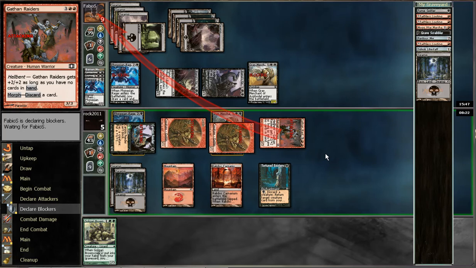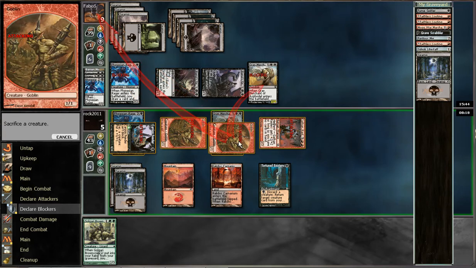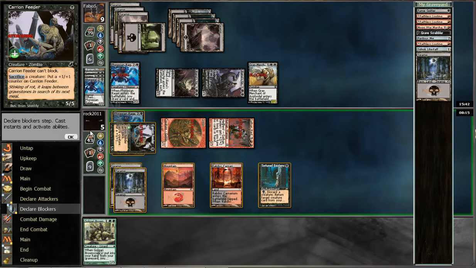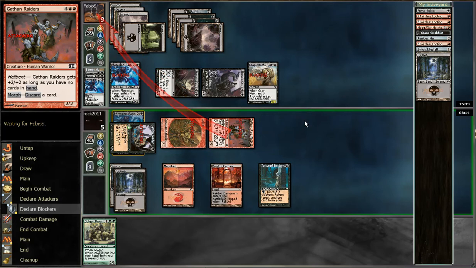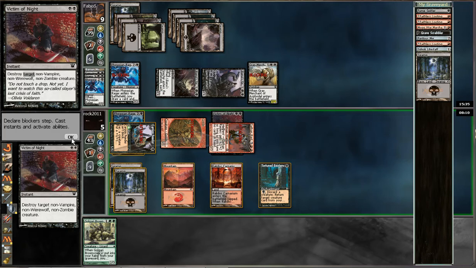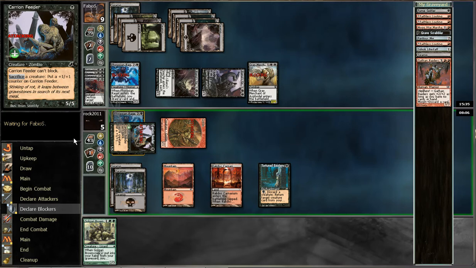So Gray Merchant blocks the token. Well, we eat the token. That's no downside to that. And get in for 4. So 4 happens. Okay. Gathan Raiders down. Oh, I should have eaten it. So that's fine.